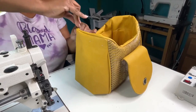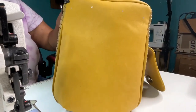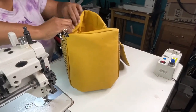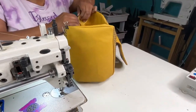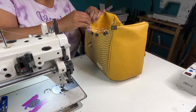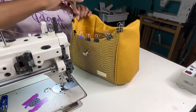So I'm gonna start clipping to hold everything in place for my top stitching. And this bag has such a wide opening. If a bag has a tight opening, I will actually turn the whole thing out and have the exterior and the inside, and I'll top stitch from the inside. But since this one is kind of wide, I can get it under my machine without having to do that.